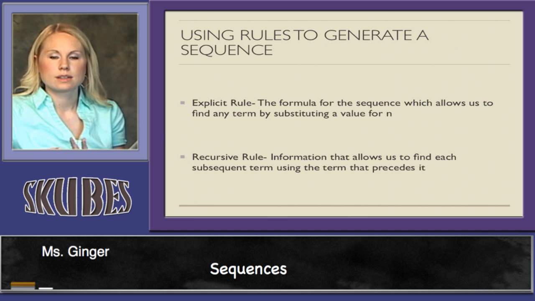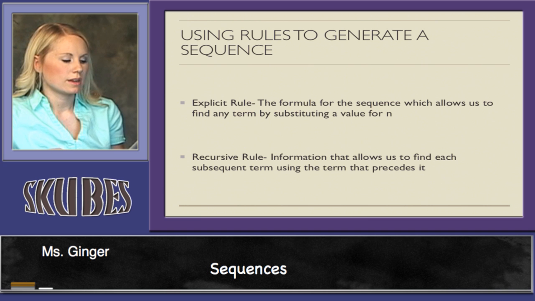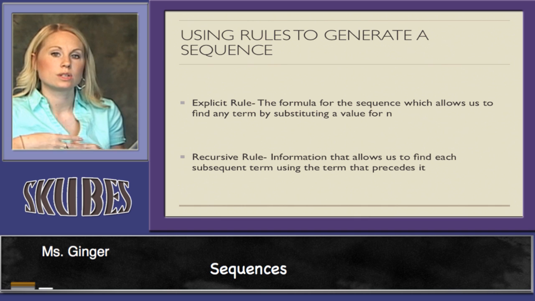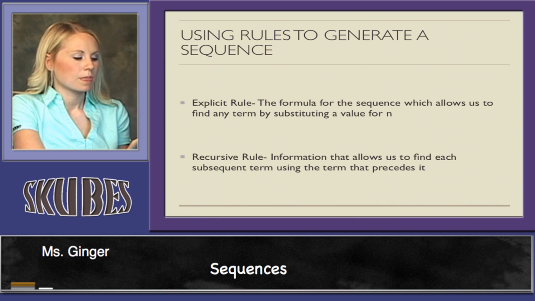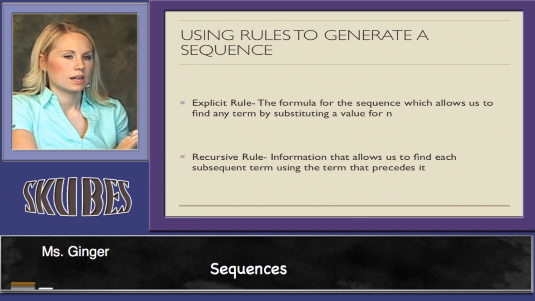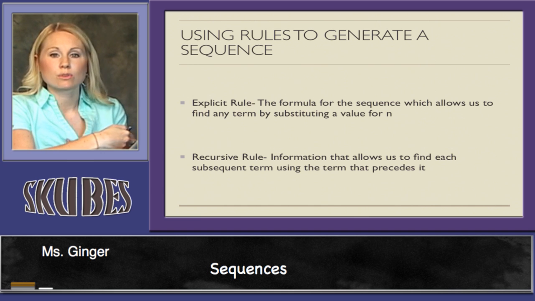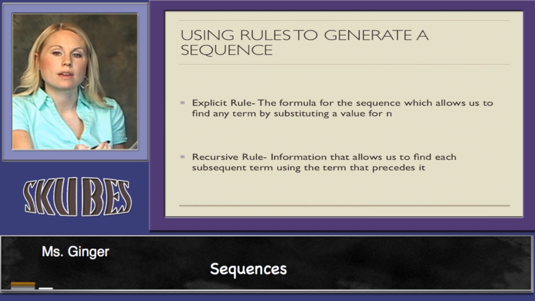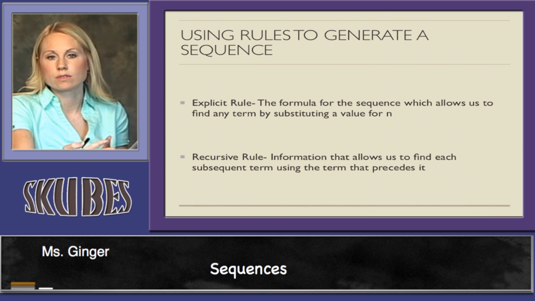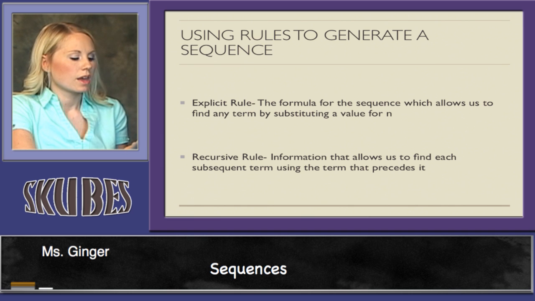All right, when you're looking at a list of numbers that form a sequence, you can find additional terms by looking at the explicit rule or the recursive rule. So I'm going to go over each of those. You can also develop one of these rules if you can see a pattern forming. The explicit rule works like this. If you can see the sequence, you can either be given the rule or you can develop the rule, and you can use that rule to find any term that you want in the sequence by plugging that number in for n, okay, or the variable that they've used, n or x, whatever has been used.